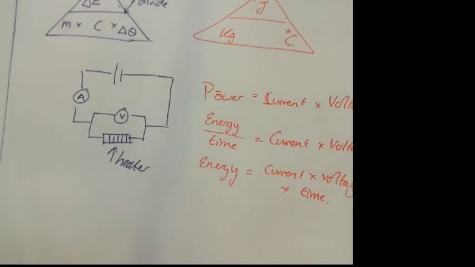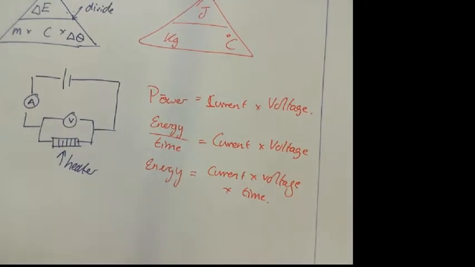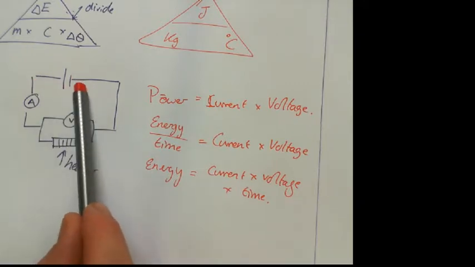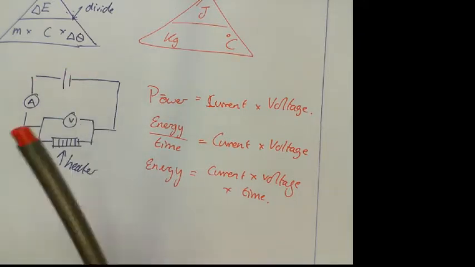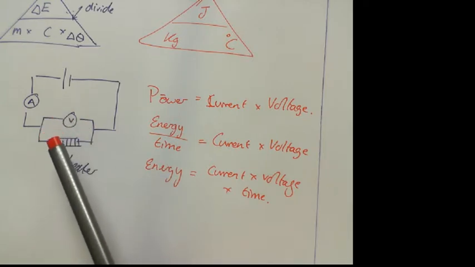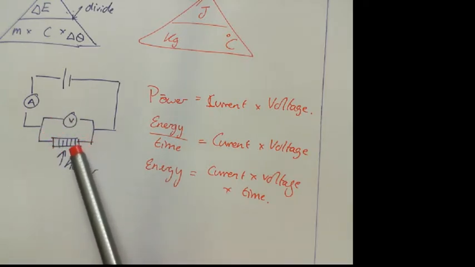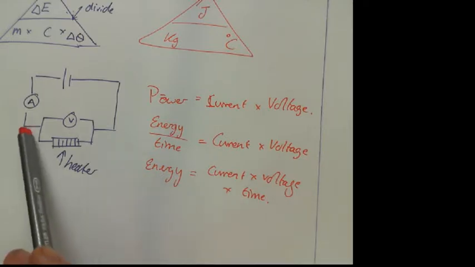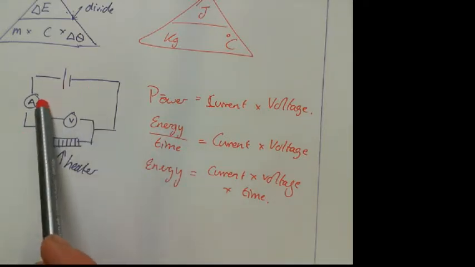And then if we were doing this as an experiment and we wanted to work out what the specific heat capacity of a substance was, we need this electrical circuit here. We need an ammeter to measure the current, we need a voltmeter to measure the voltage, and we need a power source. The reason why we use this system is because we can very accurately work out how much energy we've given this heater, far more so than we can work out how much chemical energy we've given a Bunsen burner, because we don't know what the flow rate of the gas is, or how much of the gas was burnt, or at what temperature it was burnt. There's too many variables, whereas with the electric one we can sort it out with just current and voltage.